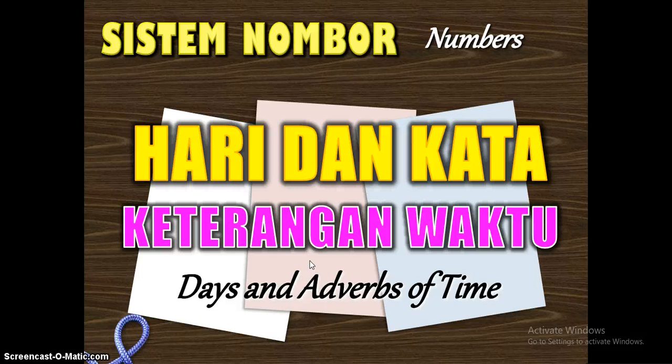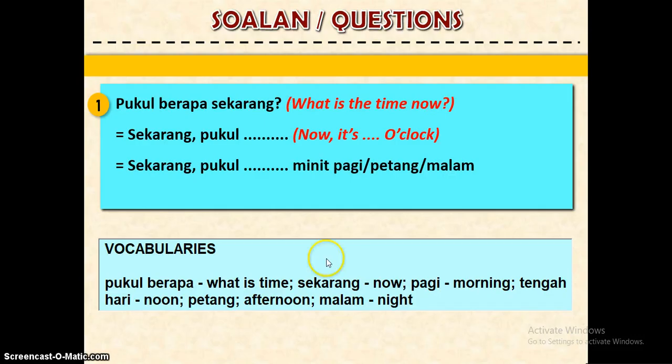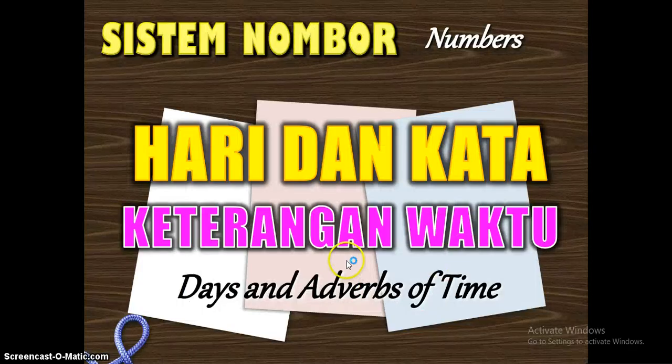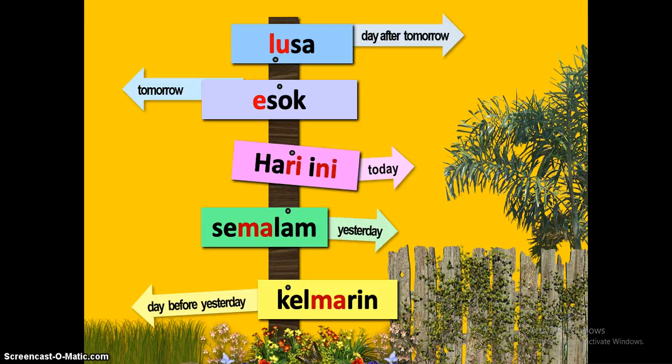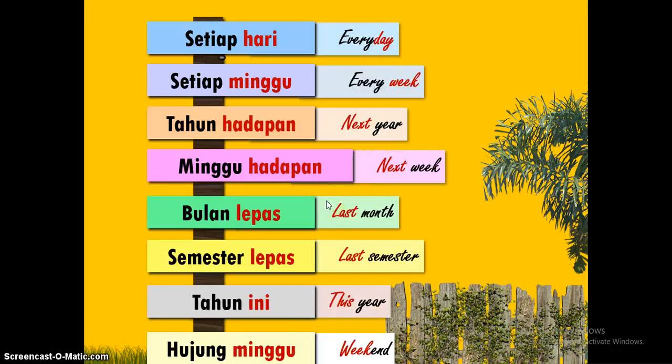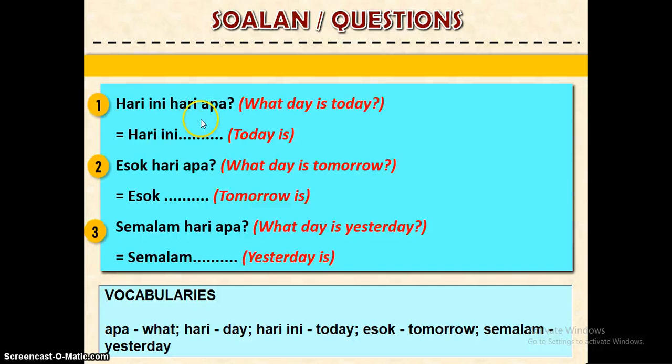Okay. So, congratulations for your understanding in this topic. Let's just move to the next one, which is days and adverb of time. In this one, our focus will be on hari ini, which is today. Hari ini, today. Esok, tomorrow. Semalam, yesterday. Hari ini, esok, semalam. Okay, how about the questions?